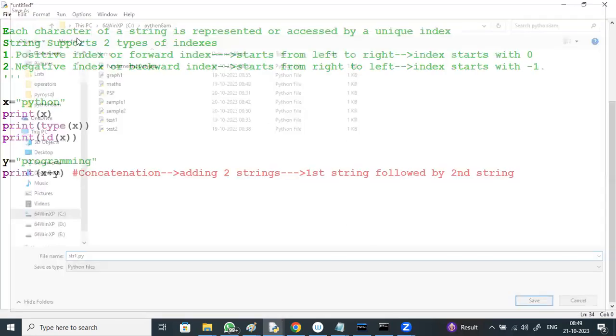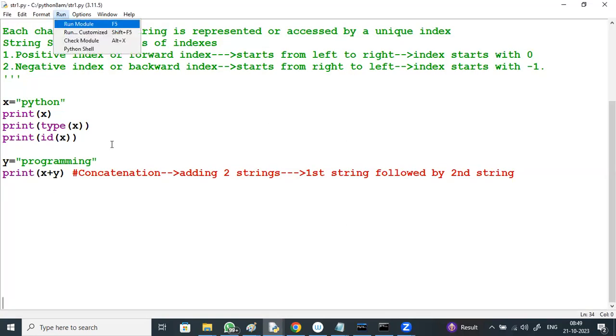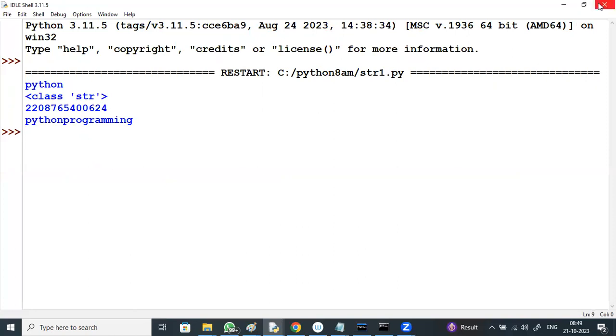So X plus Y concatenation, adding the first string followed by the second. Python plus programming gives Python programming.